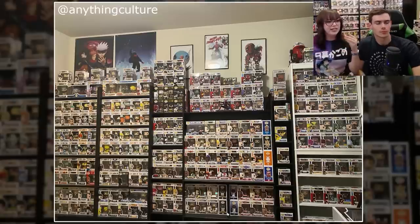See, that was smart. I like how you're using the bigger ones as kind of like base stands to also highlight the ones that you really wanted to highlight up at the top. The only reason why I'm saying an 8 and not an 8.5 like Skittle Rampage is because there are certain ways you can use pops in box to create more visual interest. Though I think you did a really good job at the top, there were probably some other ways you could do it further down. So that's the only reason why I'm taking away the half point.